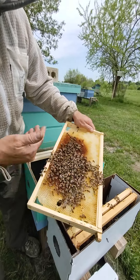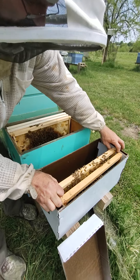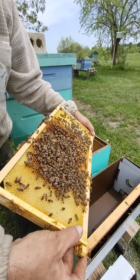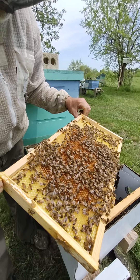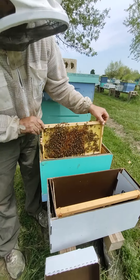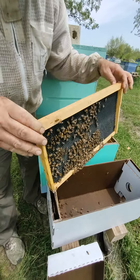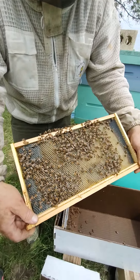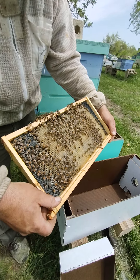You can tell these are nice bees — they're not flying, they're not aggressive. You can just kind of pet them a little bit. Here we go with the next one — straight up, not hitting the sides. This is plastic foundation so I can be a little bit more rough with it, but don't be rough with your bees. They'll let you know right away if you're handling them too roughly. They've got it drawn out; they're bringing nectar in — the honey flow is starting. Nice fresh drawn wax — that's going to be a good place for a queen. If you have some fresh drawn wax, that's usually where you're going to find your queen. That old stuff they'll lay in it, but when they have fresh wax, that's what they want.